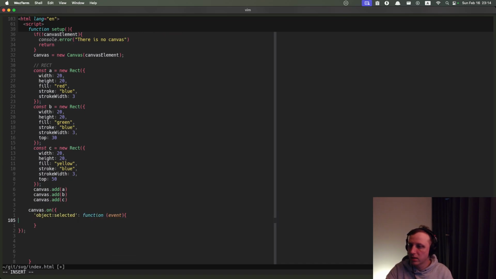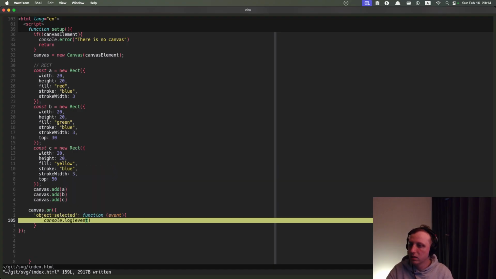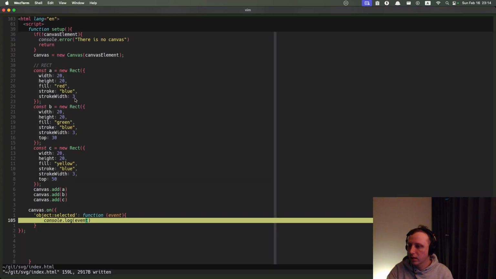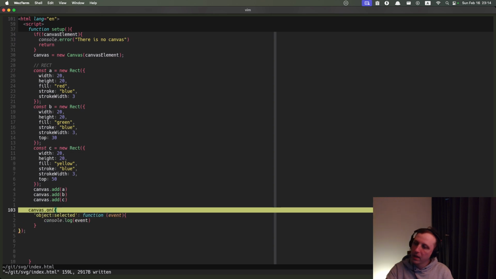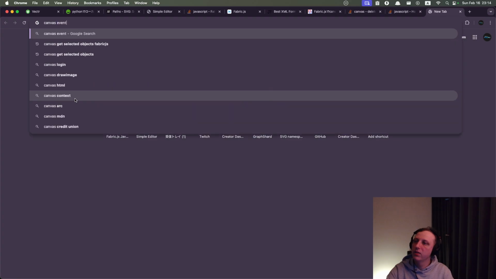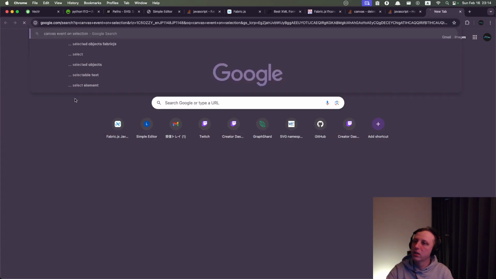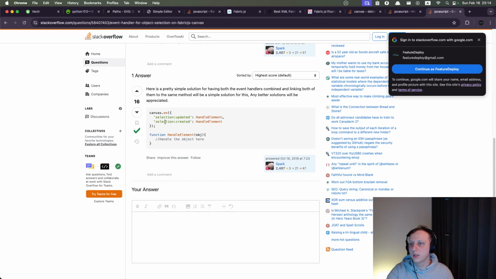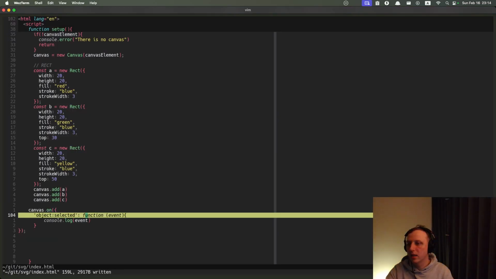I need to see what's inside. Event. Okay, so it's not going to create the selection. Canvas event on selection. This one, selection created. Okay, selection.